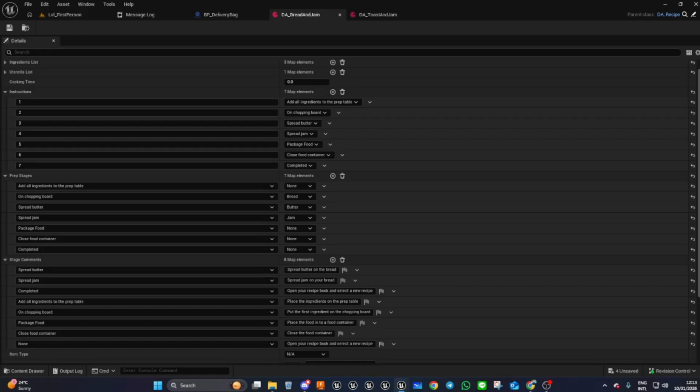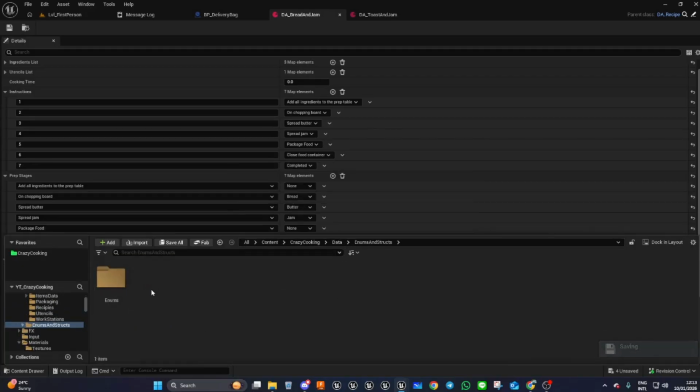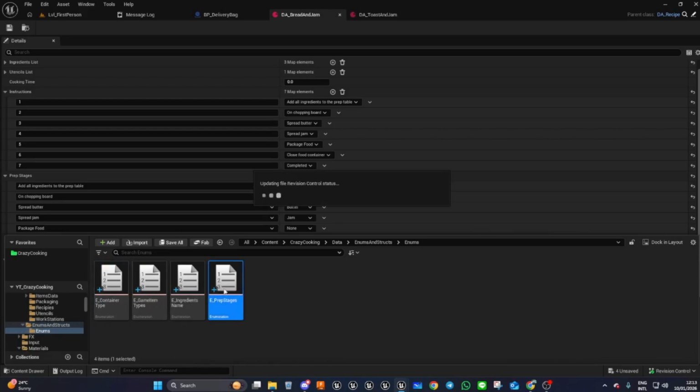First of all, let me just make sure we have everything we need in the enum. So our prep stage is enum, just making sure we've got everything we need.